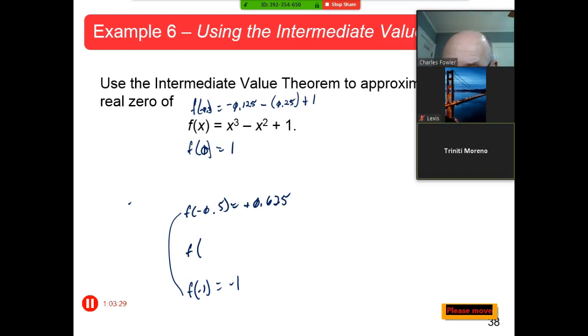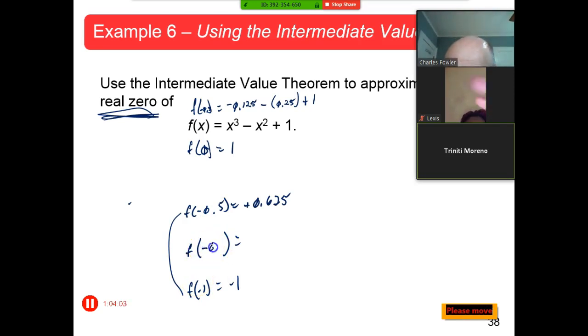So, what exactly, you keep saying our 0 falls in between these values. So what's telling us? Okay, what you're looking for is a 0 of this function. That's f of x equal to 0, right? And we know the f of negative 0.5 is a positive number. F of negative 1 is a negative number. So there has to be a 0 in between those two. Okay? We just don't know what it is. So pick a value in between those two.